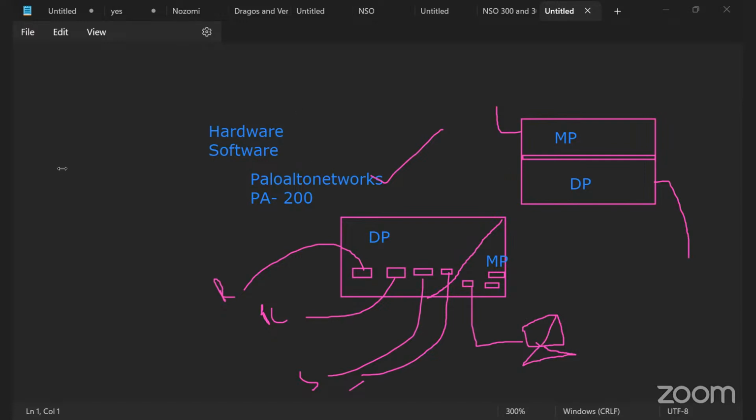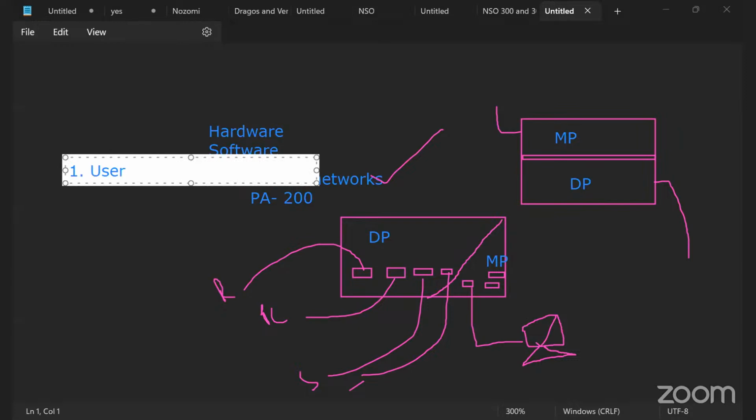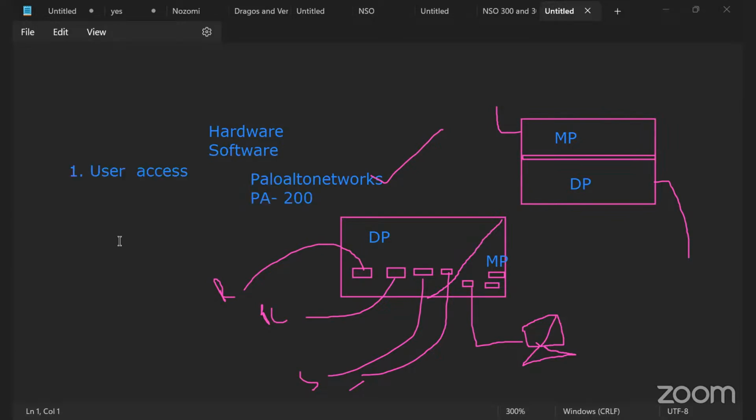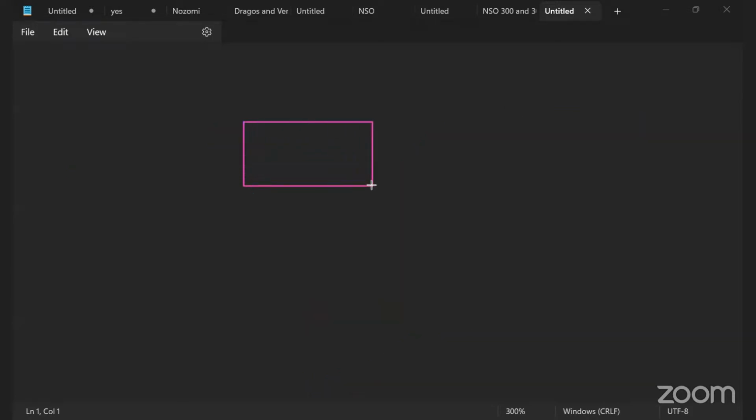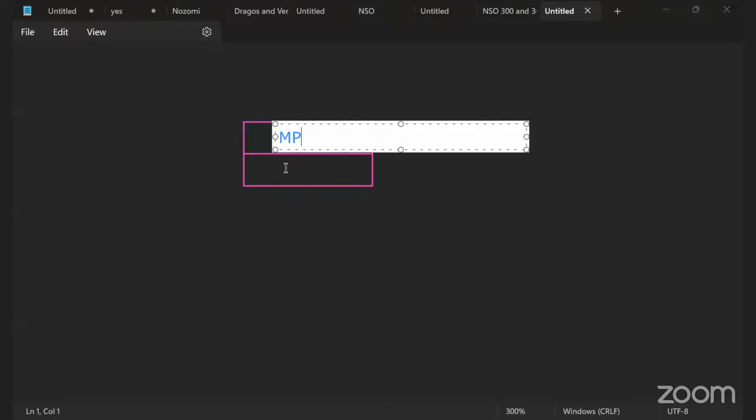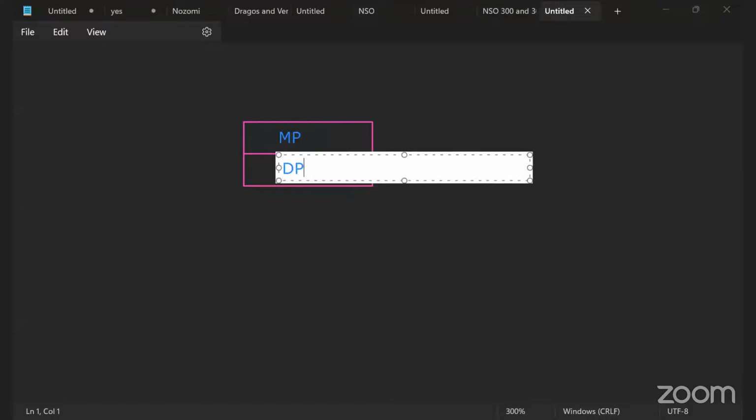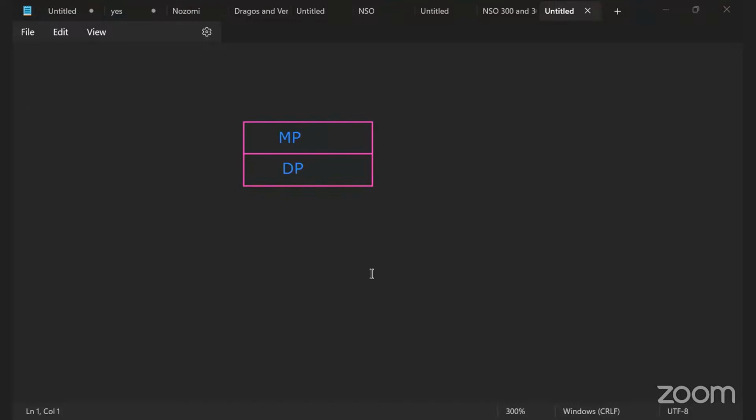So I'm just going to keep on writing over here. User access: your data plane, management plane will come into the picture. When I say user access, what do I mean by user access? Can anyone give me any example? Let's say I have a firewall. Okay, this is my firewall, and logically you can see there is one management plane here and here is my data plane. Can anyone please tell me, when I say user access, what is a real life example of user access? Why do I need to have user access?